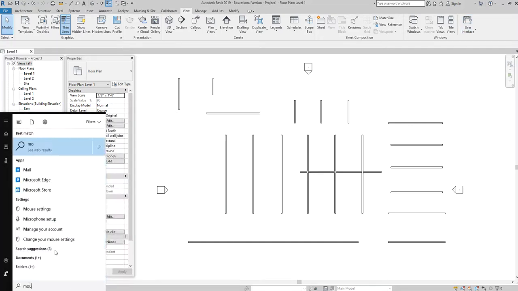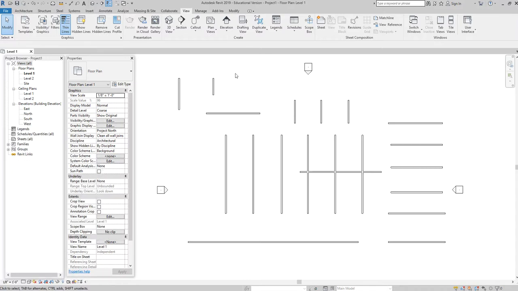Hold on, guys. I feel like for whatever reason my mouse is a little bit hard to see. Let me change the color of it for now. I'm going to change our cursor.